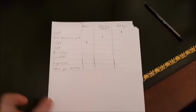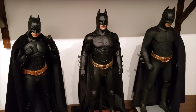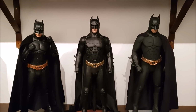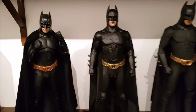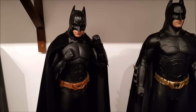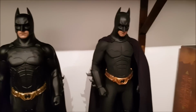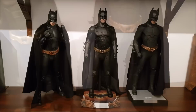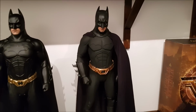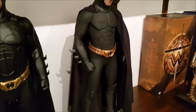The suit. Alright. So, not proportions or anything like that, just literally the finish and the look of the suit. Now, some of you may already know damn well which one I'm going to go with here. You can see that the NECA suit is quite shiny. Not as shiny as the Hot Toys version. Then you have just the flat matte finish of the Enterbay suit. So, I'm going to give it to Enterbay. And I'll show you why now with some reference pictures of the Batman Begins suit.